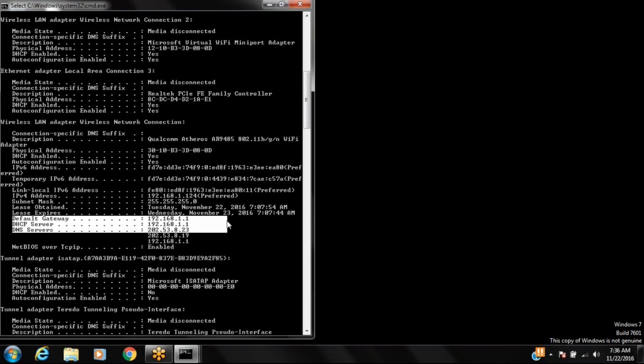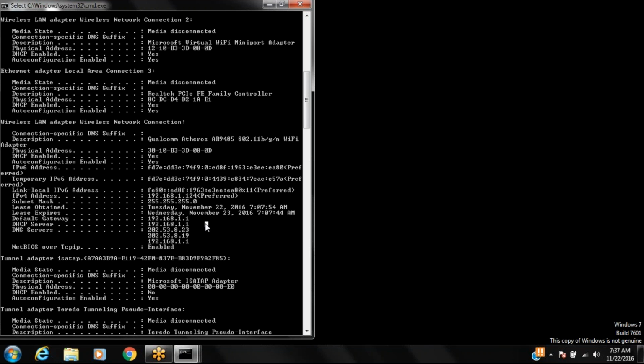DNS server is also as important as DHCP server. The responsibility of DHCP server is to hand out IP addresses to your devices on the network, whereas DNS servers will help you communicate with the internet. Every time you do an internet query, you go to Google, Yahoo, check your mails on Gmail, downloading certain things, all of that will need DNS servers. DNS stands for domain naming service or domain naming server. DHCP stands for dynamic host configuration protocol, right?